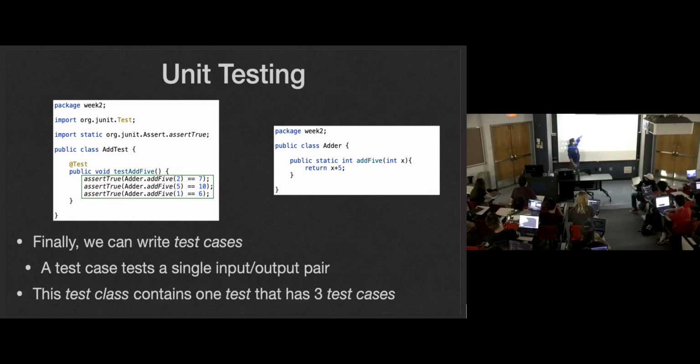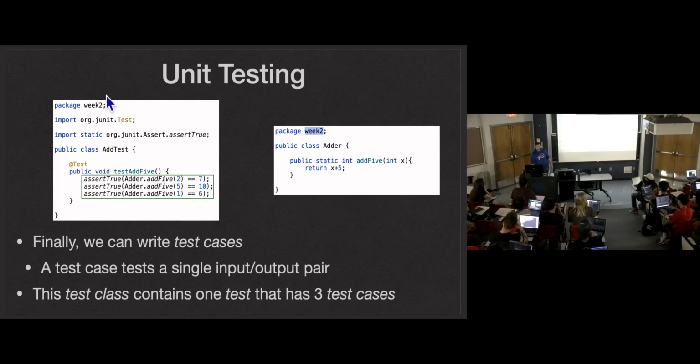So I'm going to call my method. And since these are in separate classes, I have to say where add5 is coming from. So I'm doing adder.add5. And this is as good a time as any to mention, if two classes are in the same package, they don't have to be imported. Classes can see all of the other classes in the same package. So since these classes are both in the week 2 package, I don't have to import adder. Or otherwise, I'd have to have import week2.adder as an import statement.